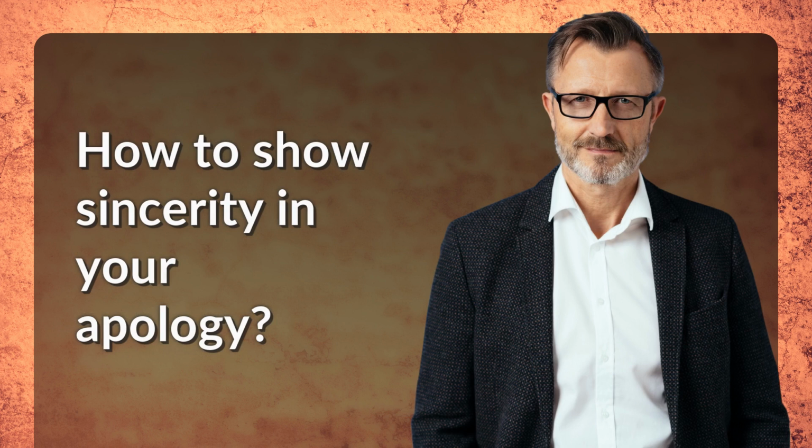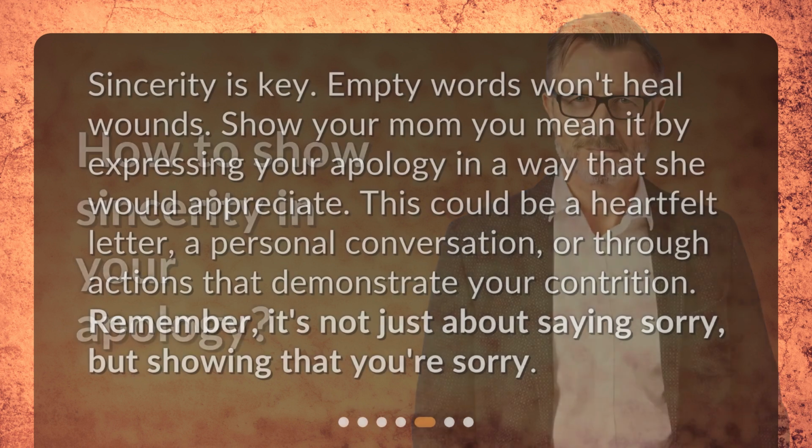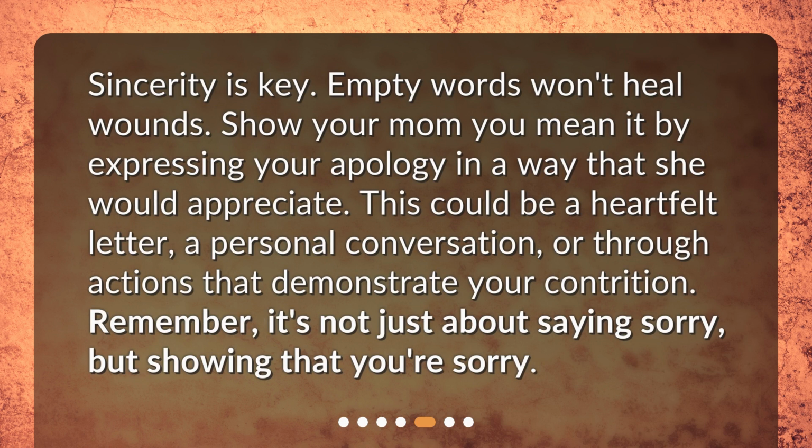How to show sincerity in your apology. Sincerity is key. Empty words won't heal wounds. Show your mom you mean it by expressing your apology in a way that she would appreciate. This could be a heartfelt letter, a personal conversation, or through actions that demonstrate your contrition. Remember, it's not just about saying sorry, but showing that you're sorry.